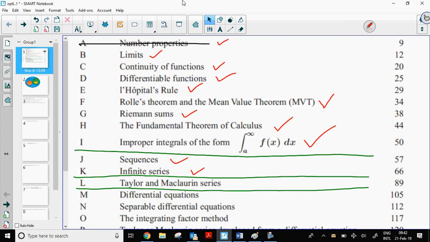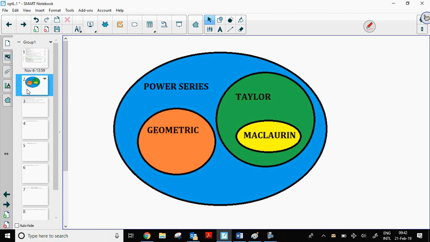So before we begin, I just want to remind you from the previous section about power series. Section L is all about Taylor and Maclaurin, which are special types of power series. A Maclaurin is a special type of Taylor, and a Taylor is a special type of power series, which means that everything we know about power series still applies here. Okay? They still have an interval of convergence with a center and a radius, and we'll be answering a lot of questions about those. Here's what makes them different.